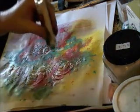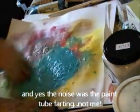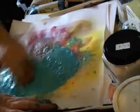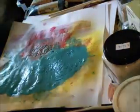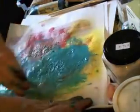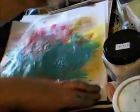So we'll go the teal again. Excuse me. Alright, and I'm just rubbing it right in like that. Just like that. Again, using a clean wipe, just one direction, and make sure you use a clean part of the wipe. You can use a wet cloth or just keep rinsing these out.